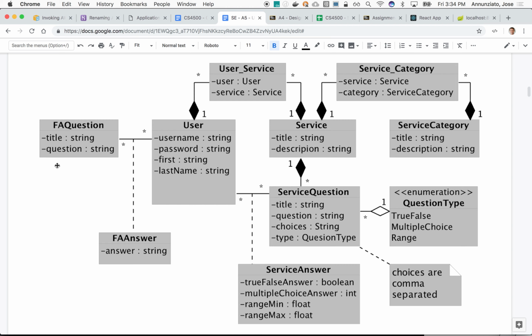Right? Notice that the many-to-many here is implemented through two one-to-many relationships, right? If this were pure UML, we could have just written a single line between these two and would have said star star, yes? But because we know we're going to have to implement this as a relational database, we know that the only way to implement that many-to-many in a relational database is to have an additional table that maps the two tables, right?